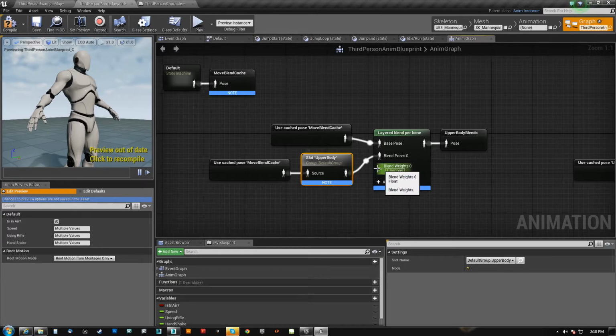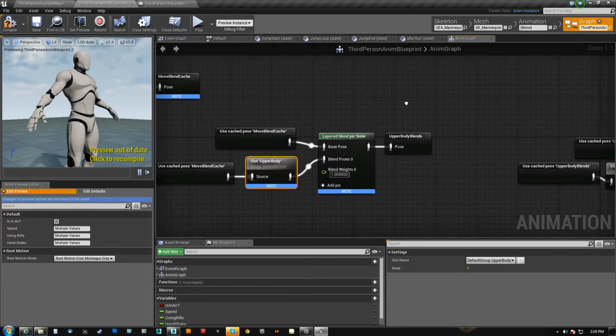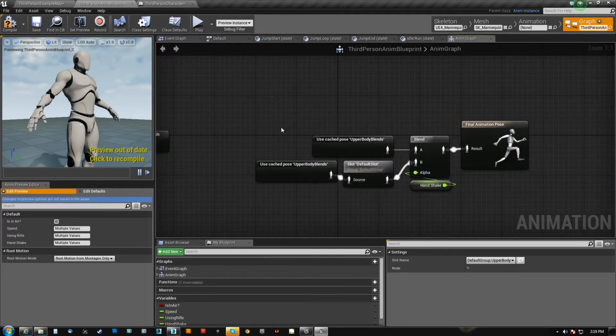The way I see this working is, it's saying, okay, I'm taking your skeleton here, I'm cutting it at whatever point I want, and I'm only going to use these bones, and I'm only going to animate these bones. But these bones are part of the same skeleton as the whole thing, so I need to know what the whole skeleton's doing. So I need a source. Hopefully that makes sense. That's the way I think of it. You need a source. Okay, this was for the handshake thing.